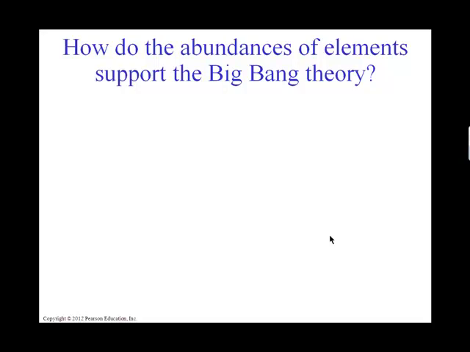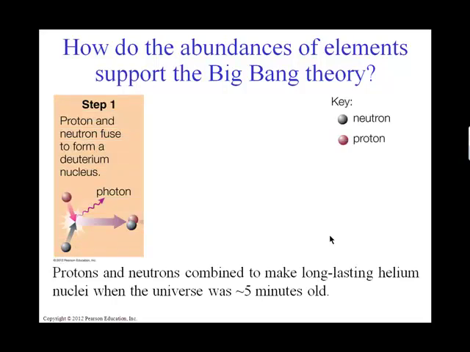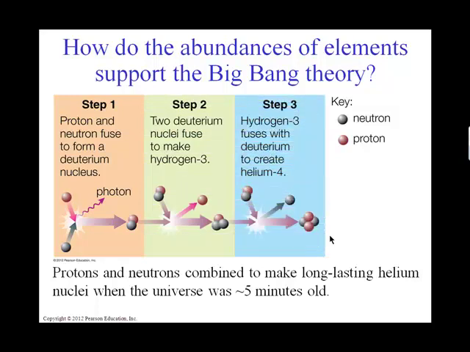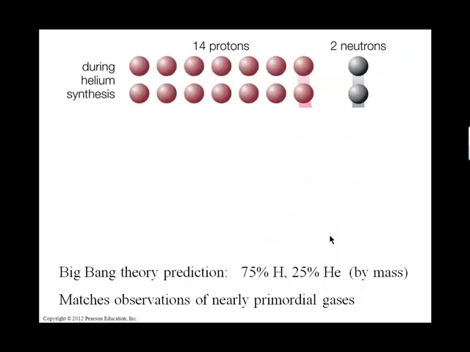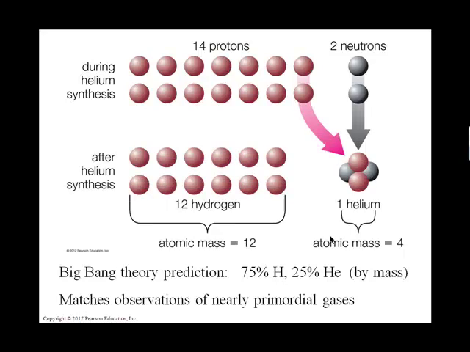So the other big thing that supports the Big Bang theory, as we've been talking about, is generally speaking, the abundance, or how much there is, of the simplest elements. The simplest element is hydrogen, followed by helium, and a little bit of lithium was present in the early times of the universe. So let's see if this does it for you. All things considered, according to the theory we've been talking about, we would expect a ratio of about 3 times as much hydrogen as helium. And that is indeed the case.